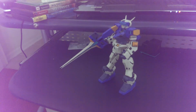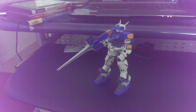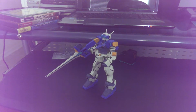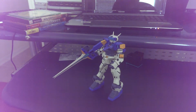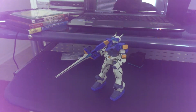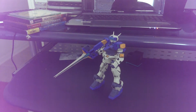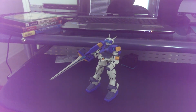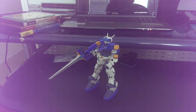I mean, this figure can be a good display piece, but as for an action figure, this is a really, really poor job of it. If you're a hardcore Virtual-On lover who loves the arcade games, as well as the Sega Saturn game, as well as the entire series for the Dreamcast and for the PS2, and you want to get this figure, go ahead, but just be very, very careful. And if you want to take it out of the package, take some extra care of it. But if you're a real collector, I'd advise not taking it out of the package, ever. This is a very, very rare figure, and very hard to find.